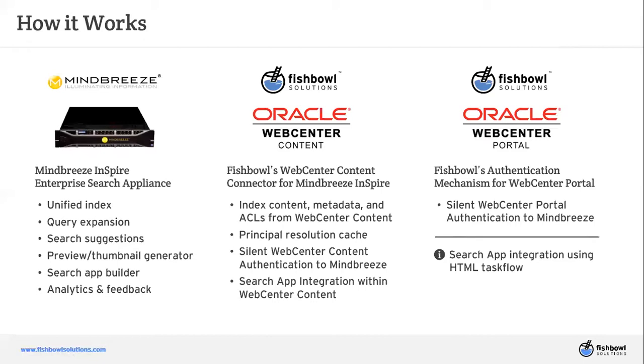The other option that you have for both portal and content, and really any other website or application that you might want to integrate with, is to create a custom search application using the Mindbreeze APIs. So Mindbreeze has a REST API that can return the search suggestions and the search results as JSON data, and then obviously you can take that response and create a completely custom user interface with that information. And you can do that in WebCenter Portal or WebCenter content or inside of a website. So that is going to be a little bit more effort. We generally recommend you try to use the built-in search apps and search app builder if you can. But I also do think it's important to note that there is a rich REST API for Mindbreeze, and in some cases, that's the best option. And you can get a really customized, tightly integrated search experience by using that API.